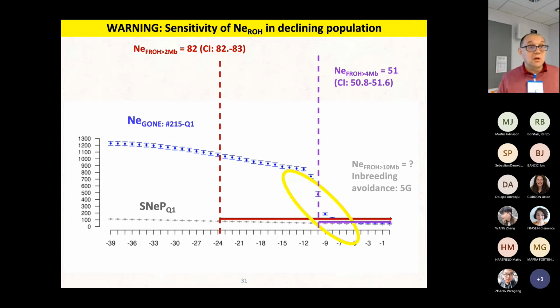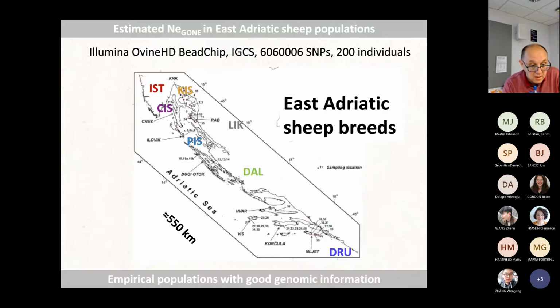But this is logical because they are not measuring the speed. It's like going by bicycle towards a wall, and of course my speed is not constant. My average speed depends on when I start to brake, and when I started to measure. If I'm measuring the last 5 meters, it's not the same as measuring the last 10 meters. People should be aware of that situation. For all estimates, you should know the demography beforehand, because then we can rely on the history to get more information to estimate the current effective population size.